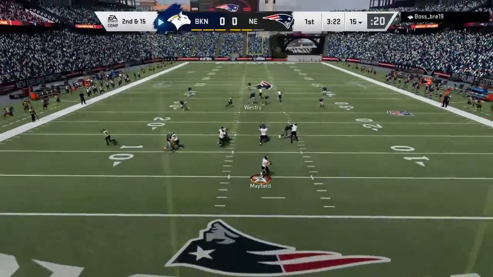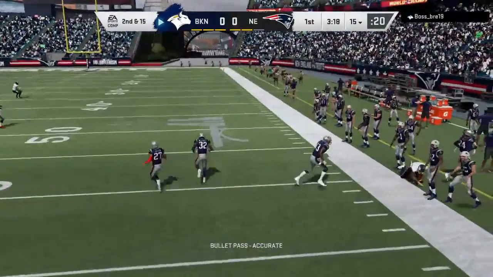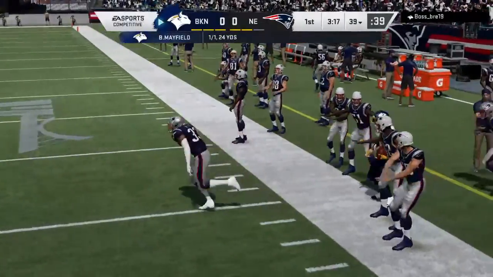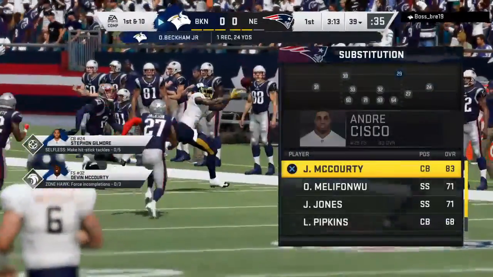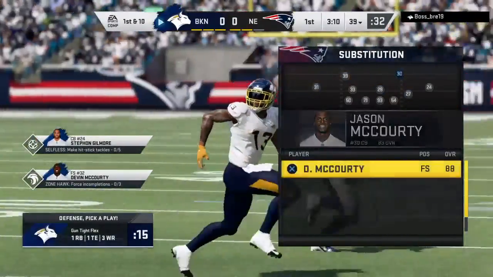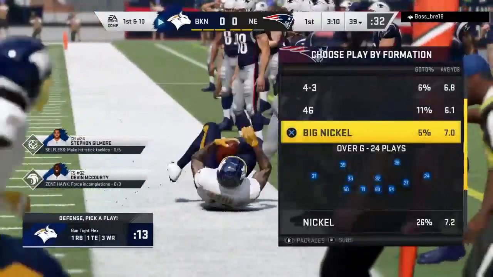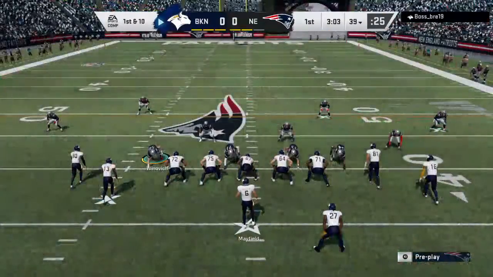Mayfield off the play fake. He's got the hook up to Odell Beckham. That one covers 24 yards. It's a first down. The goal for any offense versus his own defense: find the holes where guys are available and put the ball on the receiver before any defender can step up and fill it. They did it well there.